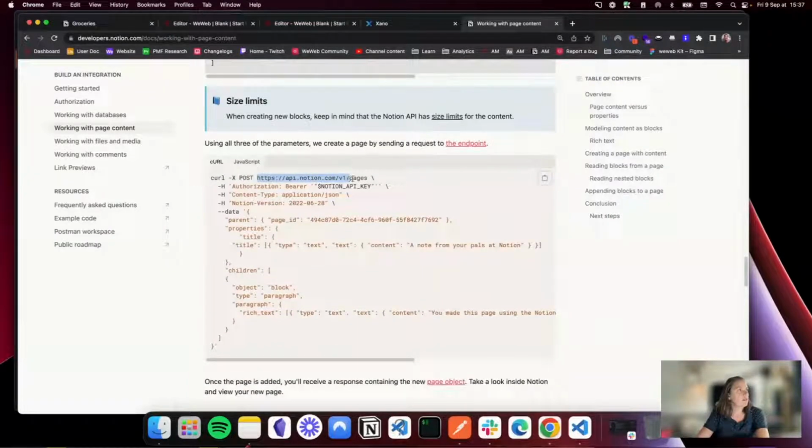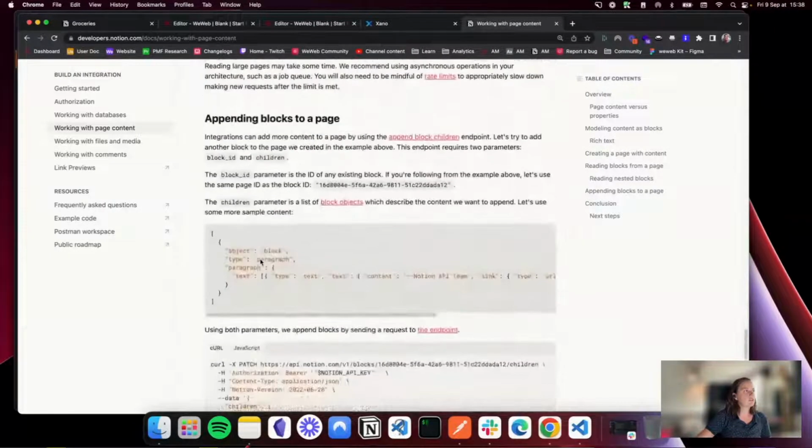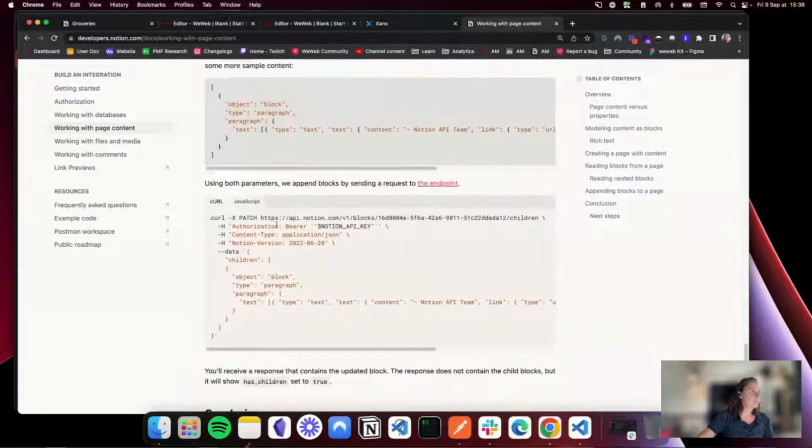So this is the URL, and here in WeWeb, so this is to create an entire page, but the logic still applies. So we'll have the URL to patch data in our case, their authorization and the Notion version. And here we'll send the properties, so the properties object we created, except in this case, let me see if I can find the patch, so it's exactly the same. All right, this is the patch one.